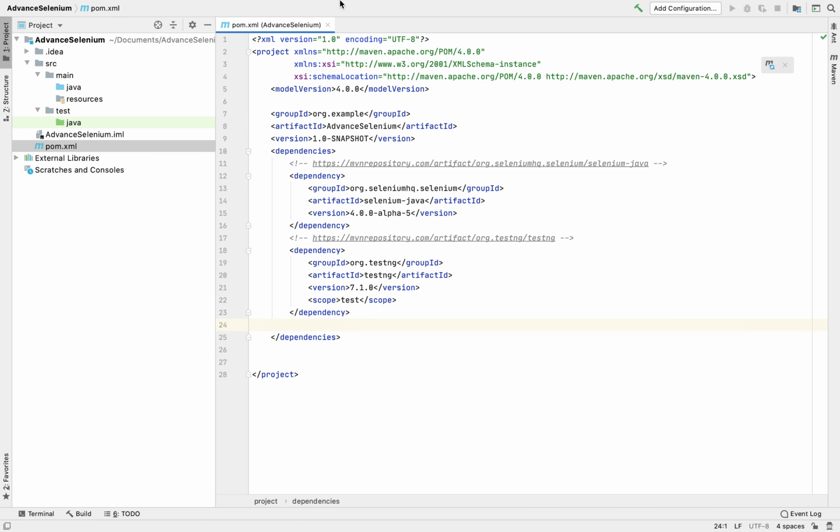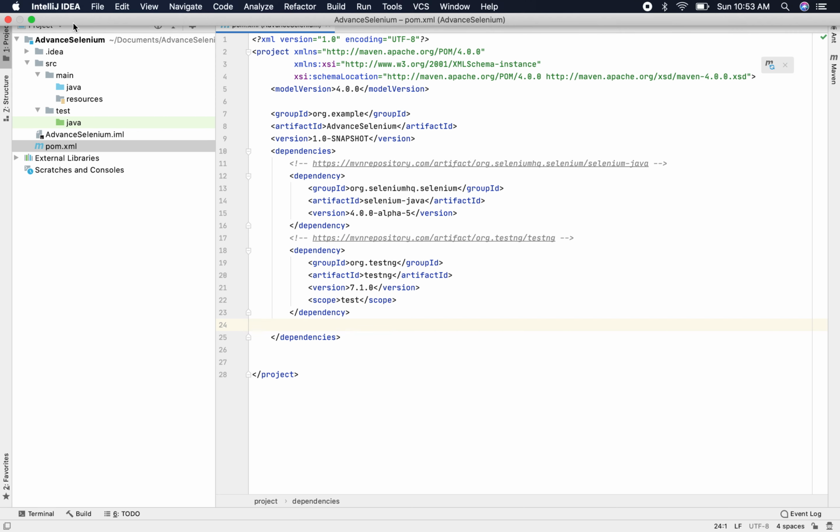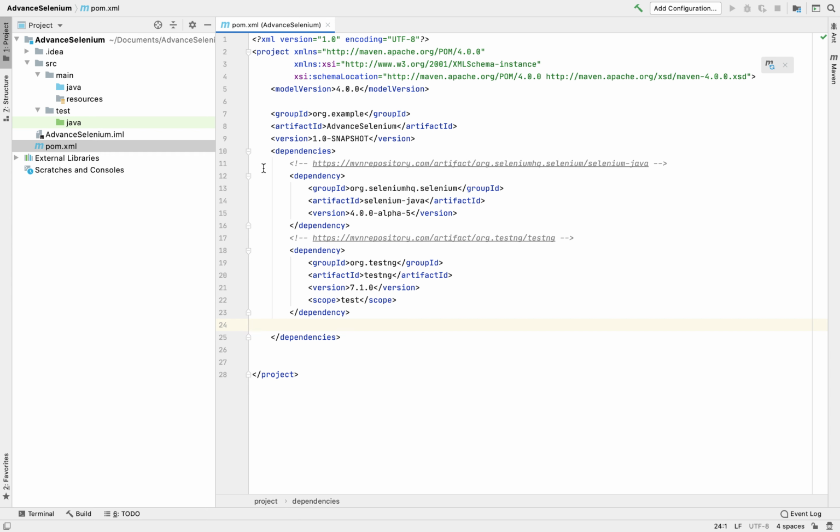Cool. And one thing I forgot to tell you guys, I'm using IntelliJ IDEA. You can use Eclipse or any other IDE, no problem with that. But I think IntelliJ is one of the more advanced IDE tools, which you can integrate any kind of framework with easily, and we can see in future what kind of benefit you can get from it. Okay, but I don't mind using Eclipse. Eclipse is also good and easier. If you are a beginner, you can use Eclipse, no problem with that. So let's start this.